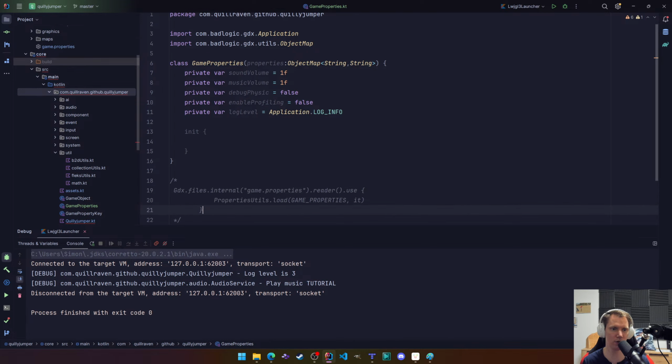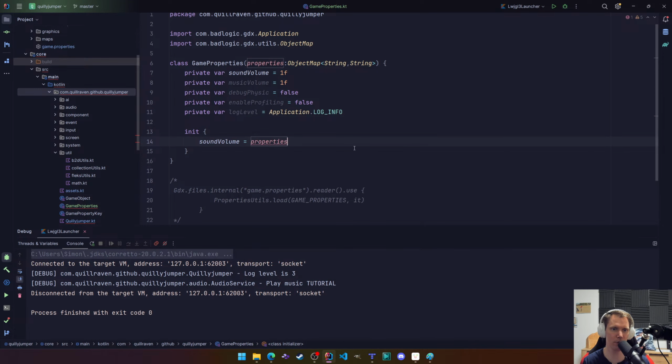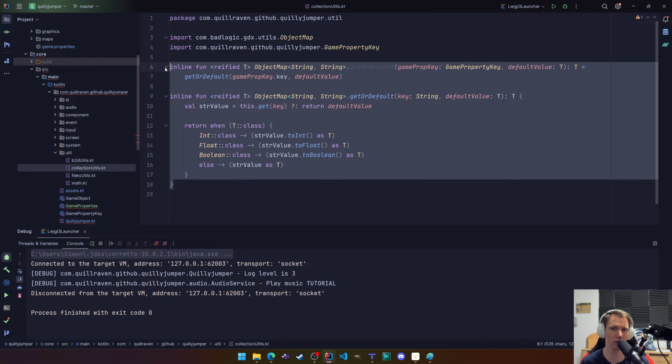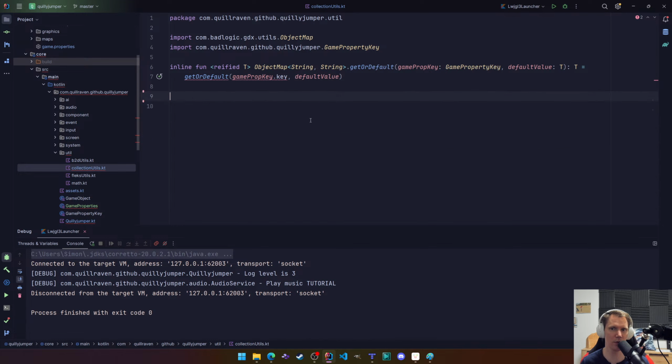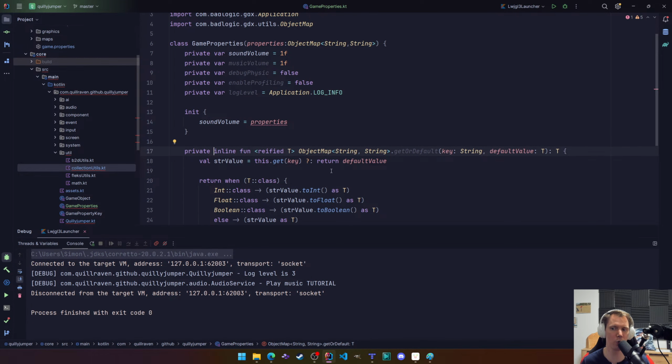So first of all, I have some codes stored somewhere, which I need later on. In here we go, or I think we can just do it like this. So sound volume is equal to properties. And now we can maybe take over our utility method from here. Just this one, because the game property key, we don't need that anymore. That can be a private inline function. We need to rewrite our tests then completely, but they will be amazing. And what comes out of that, it's just, wow, it's then time to go to sleep because it's so incredibly beautiful what we are going to achieve with that.